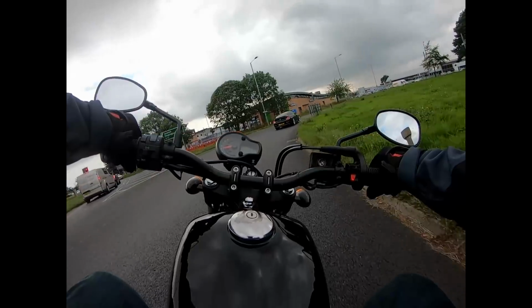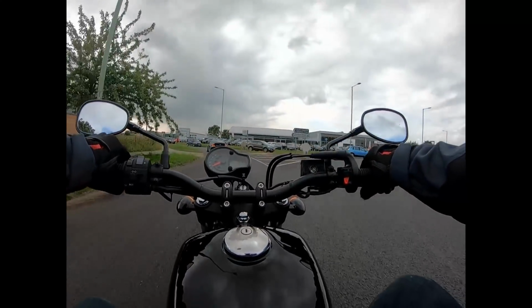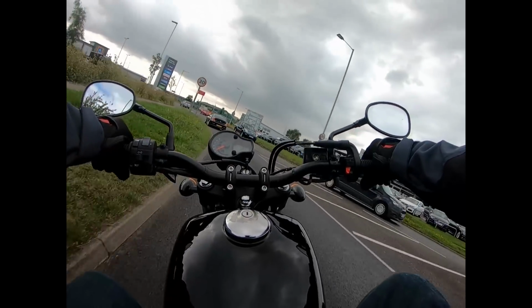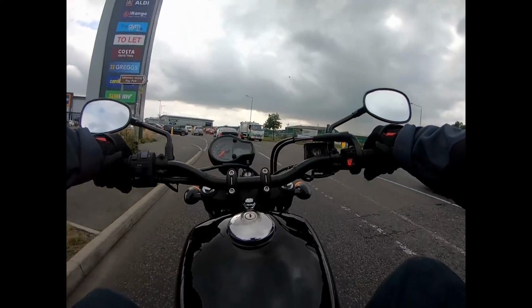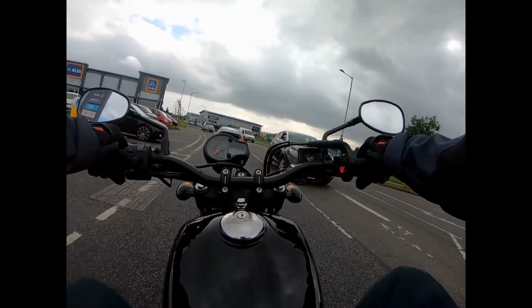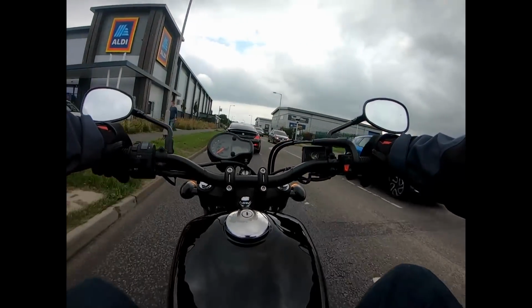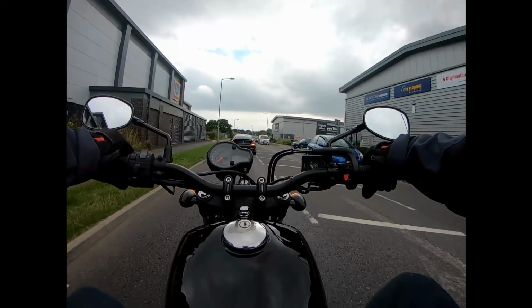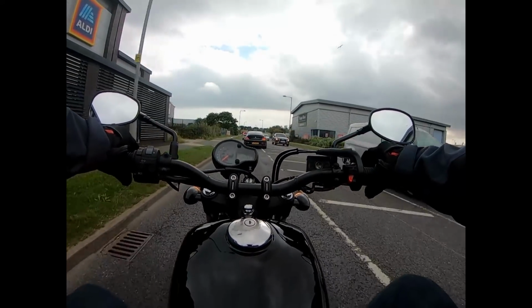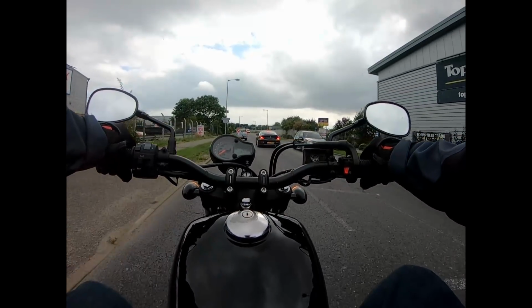Takes the corners very nicely, actually. Nice and smooth. I would say perhaps it's a little bit harsh on the rear end of the suspension there. And to be honest, on the front of the suspension. At these low speeds, but it might be like other bikes that we've ridden. Harsher on slow speeds, softer at higher speeds. But again, we shall find that out momentarily.